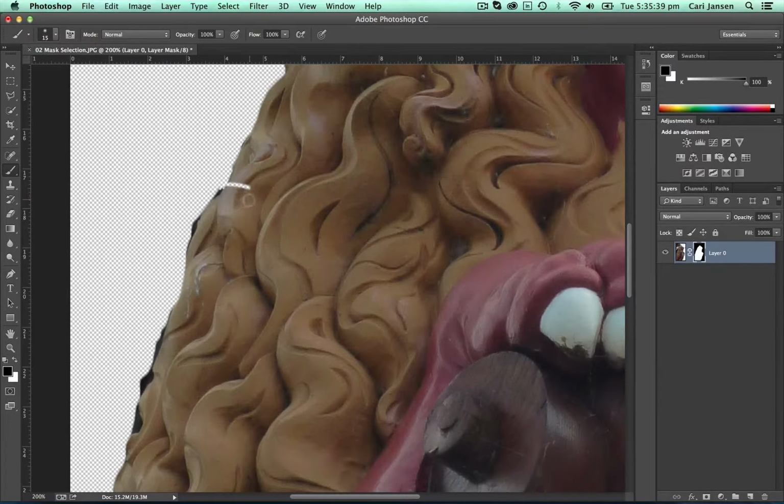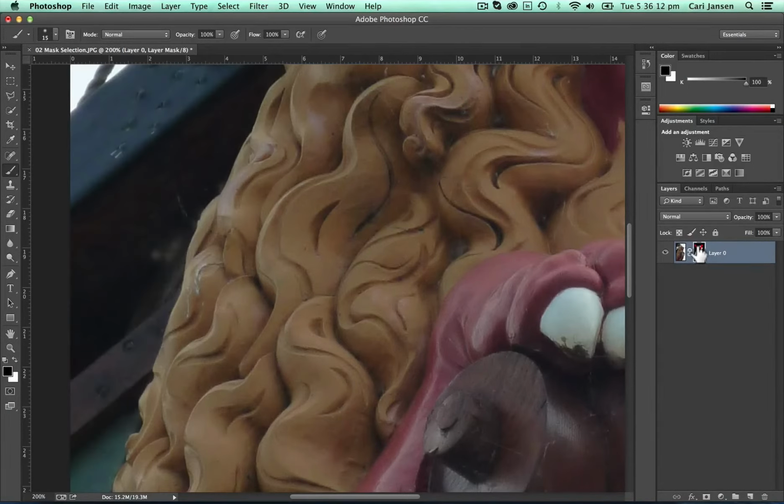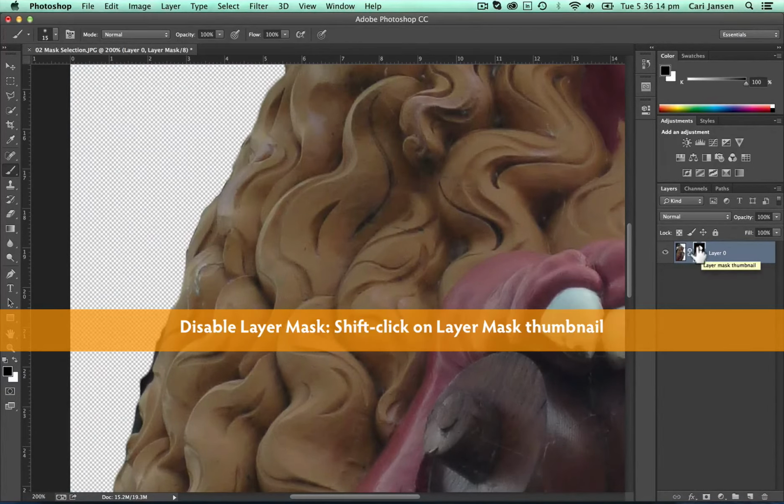And if you do something like that accidentally, then you can swap the fore and background colors around. Now, a quick way of doing that is pressing the X on the keyboard, and then you're just painting with black again. If you're not sure whether your fore and background colors are actually set to black and white, just press the letter D on the keyboard. So I'm just pressing X, and this is how you can further correct your mask. Now, just to show you that we haven't actually deleted any of the pixels in the background, if I press the Shift key and click on the mask, I can temporarily disable it, and I'll switch that back on again, and you'll see that everything is there.